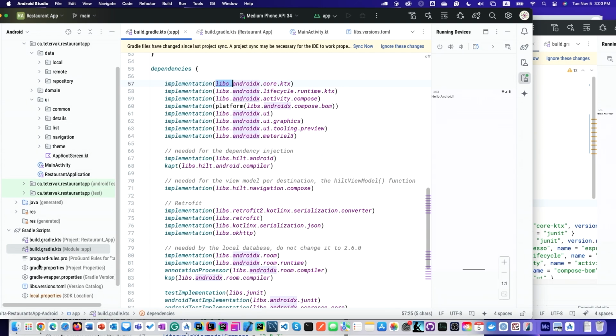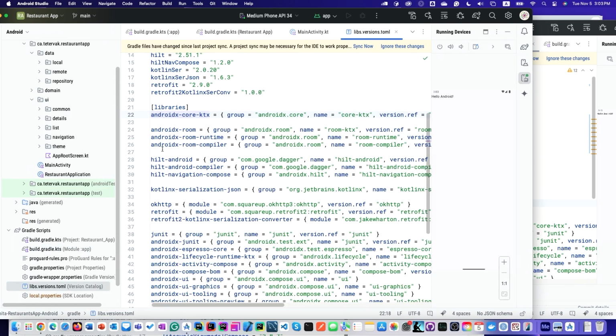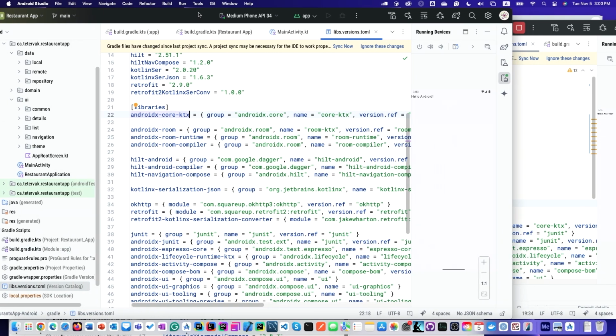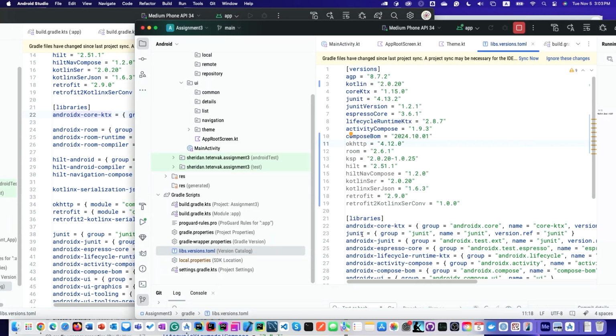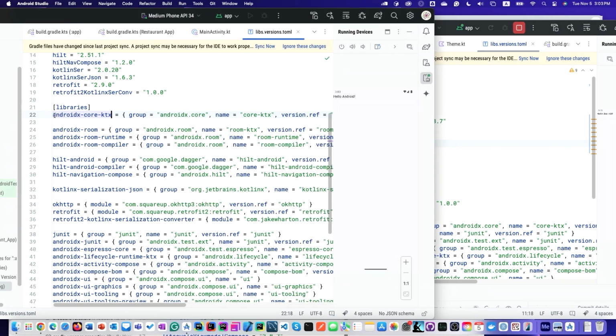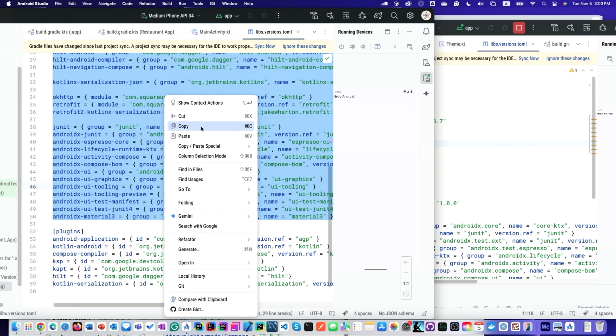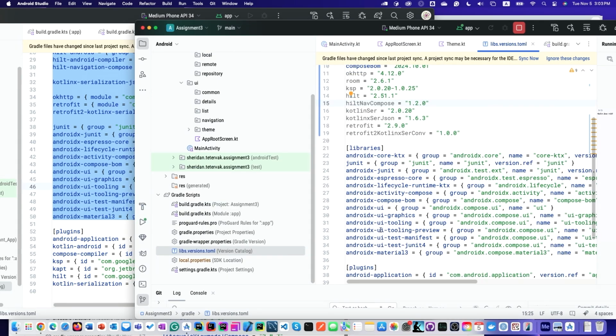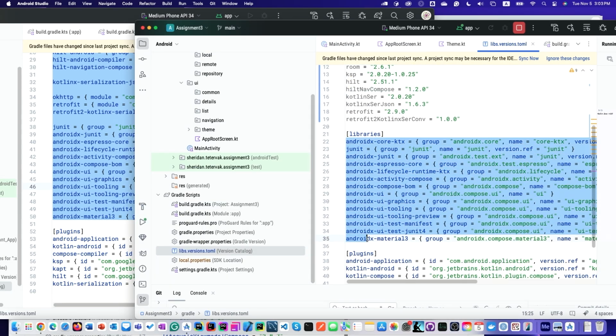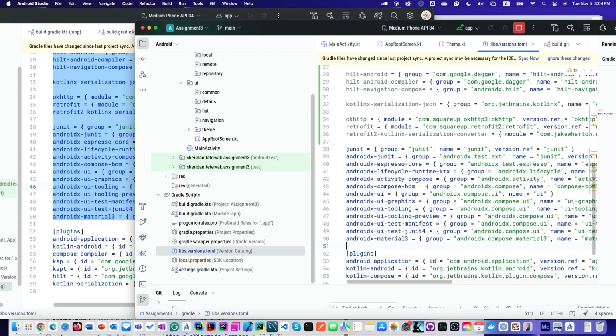Okay. So I'm going back to libs versions. This is not the same as this one, right? Library version. So I copy paste this part. Okay, copy. So obviously it will become longer because it has Hilt libraries, it has Retrofit, JSON stuff, paste. Okay.